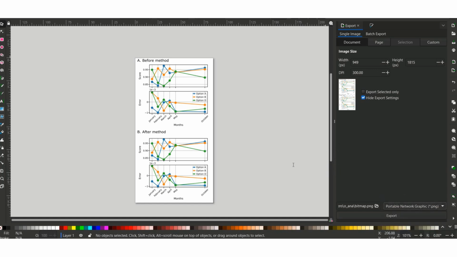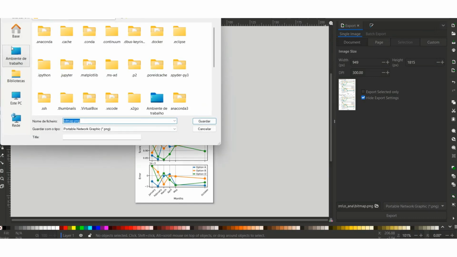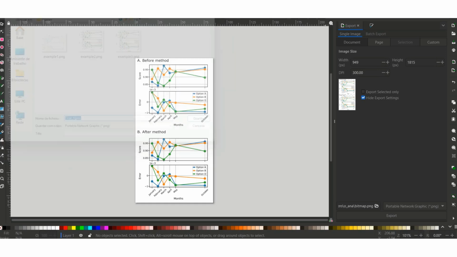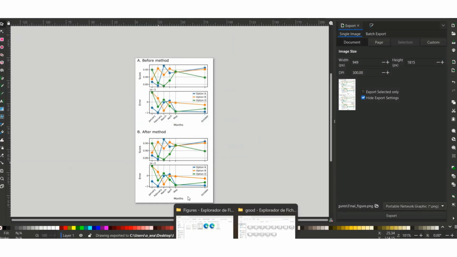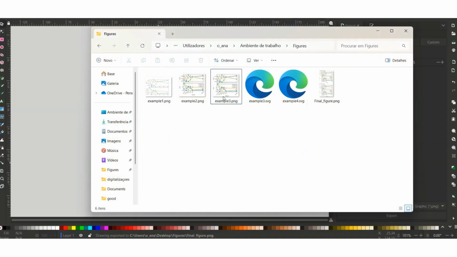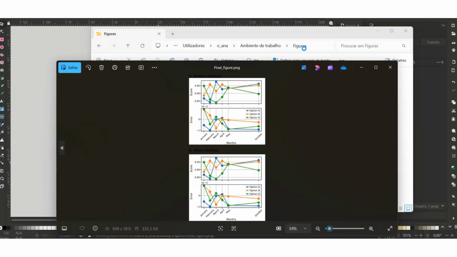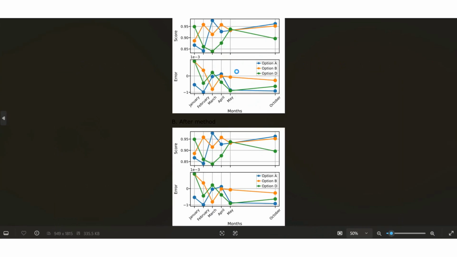So for now, let's just export it in PNG, and let's save it in the same folder. Final figure. And here you have your final figure that then you can input in your manuscript.